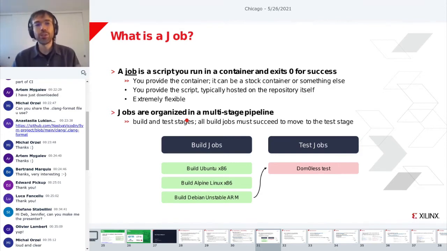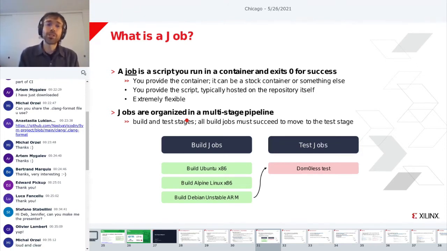So you say, I want this container Debian Unstable. I want to run my test script.sh. If the script exits 0, it's a success. If it doesn't exit 0, it's a failure. So it's straightforward, and I don't think it could be any easier. So, you select your environment, you select the script to run, exit 0 is green, doesn't exit 0 is not green. This is also how we use it, obviously, for both build and tests, and I'm going to give you a little bit more details.